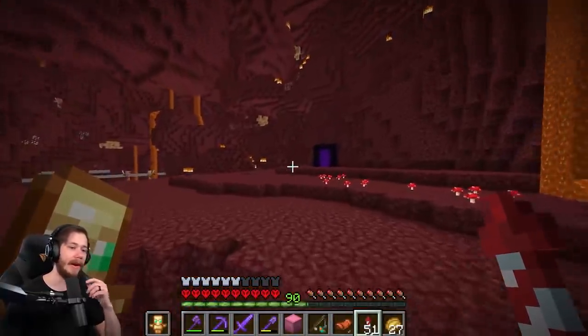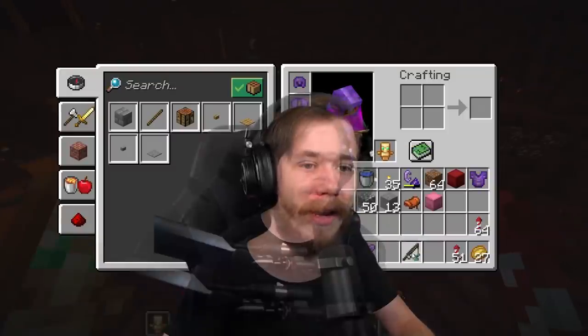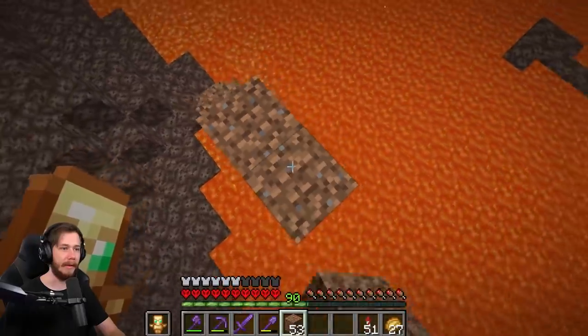Oh, now I gotta bring a strider in. Oh, that's right. I gotta bring a strider all the way over here. Oh, man. Do I do portal linking, or do I suffer by building a bridge all the way up? Of course I'm building a bridge. What am I talking about? Oh, this is gonna be painful.